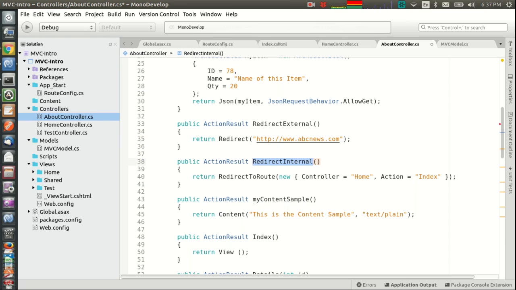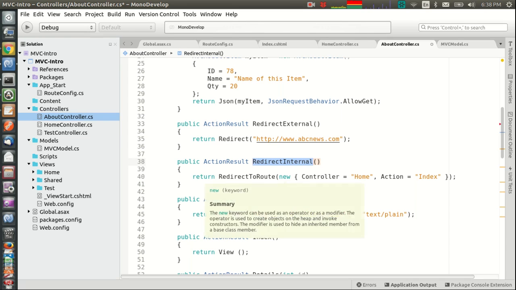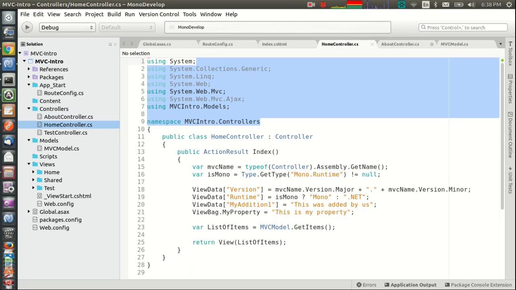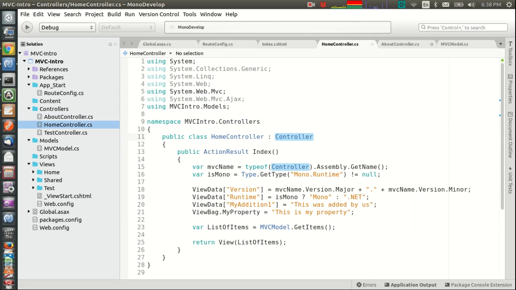We're creating an anonymous variable here, and we're going to send it to home index. You remember the home index action result method gives us this kind of information and a list of our models. So let's see if it's going to work.